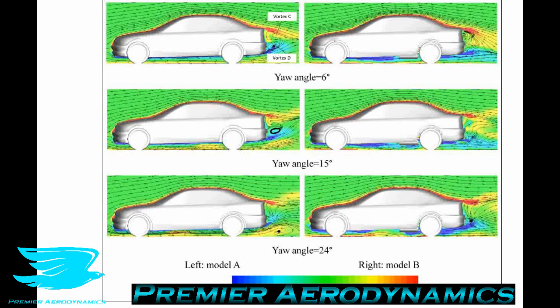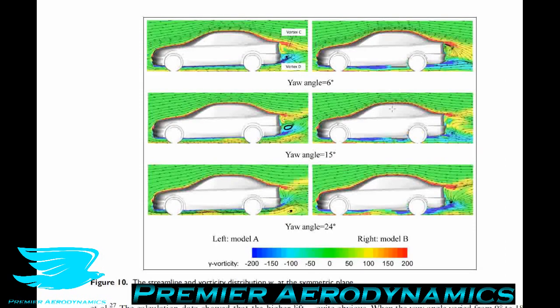On the other hand, for Model B, when you increase the yaw angle, the exact opposite thing happens. We get an increase in the prominence of this vortex, plus also an increase in the vorticity there. So we can't say for sure, but we can say with pretty good confidence that the vortex is getting stronger in this case, because it is getting slightly bigger, and also the vorticity is dropping a lot. So the magnitude is getting greater. So the circulation would be getting stronger as well, I believe.